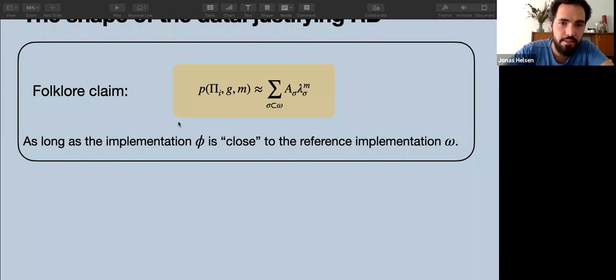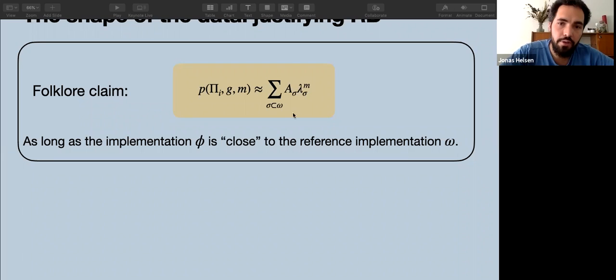All right, so the claim that people make every time in a randomized benchmarking paper, after they've picked a group and they've picked some gates and they've picked some POVM, is that this data, this P of m, where the important element here is m, approximately behaves as a linear combination of exponentials, where the lambdas here, the k rates of the exponential, only depend on the gates that you implement.